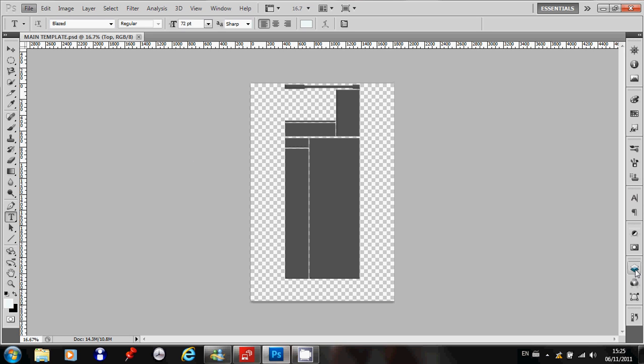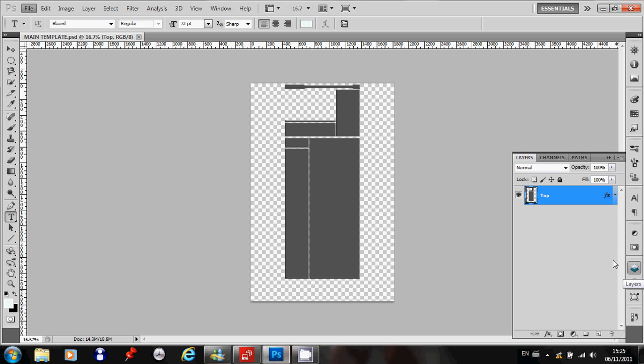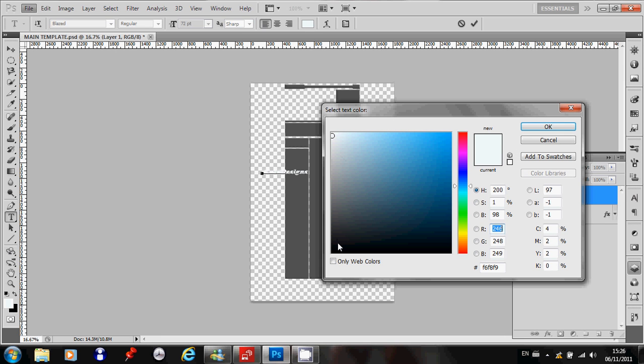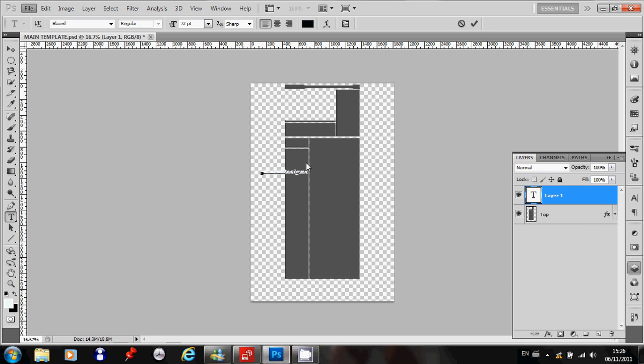And we'll just go over here to our layers and open up our layers. And we'll make a new layer. Well, that was going to happen anyway when I edit a text. And we'll just type in Key Designs. You know, it's in white there now, you can't really see it. Have to blacken it up.